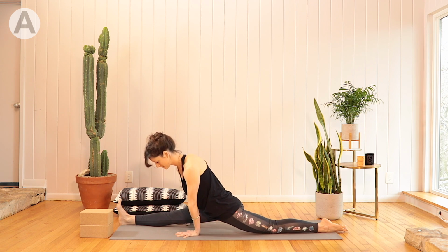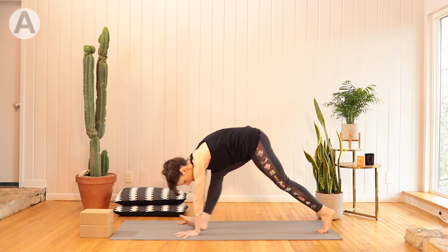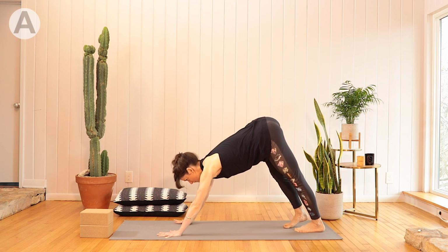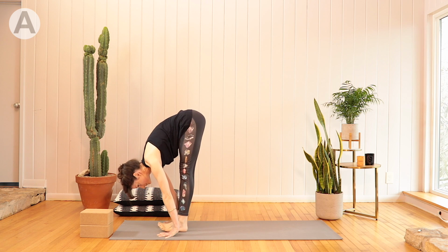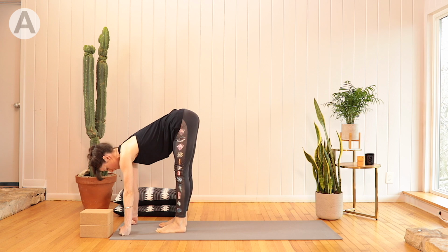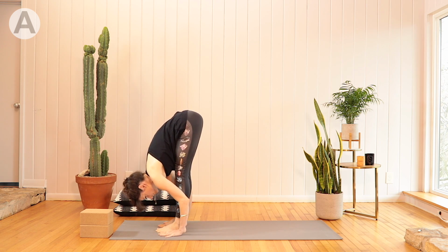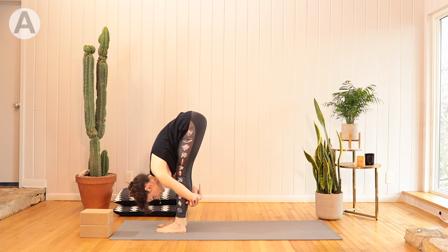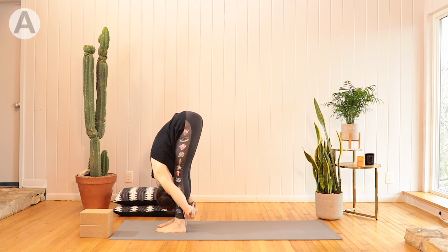Push strongly into the ground. Lift the hips up a little bit, tuck the back toes, and let's go back to downward facing dog. Use the easiest route out. And then again, you can step or jump your feet towards your hands. Your choice. Uttanasana. Hands back up onto the bricks if you like. If you're in this deep fold, you can even wrap your forearms behind your calves. Nestle down a little tighter, a little lower.